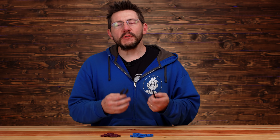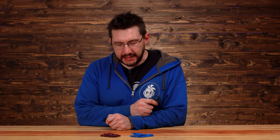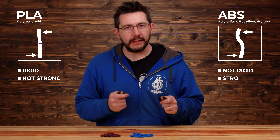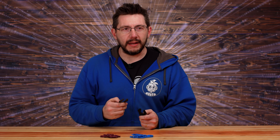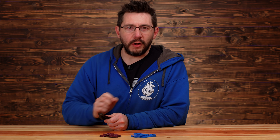Here's why I want to include some more engineering materials in our tests. PLA is a rigid material, not the strongest. ABS is not as rigid, slightly stronger. CF Peak and CF Nylon are light years ahead of these materials in strength and durability. So here's the plan: I need to build these out with the instructions provided by ElectroSync, then we're going to take these to the garage and put them to the test to see which material holds up the best.